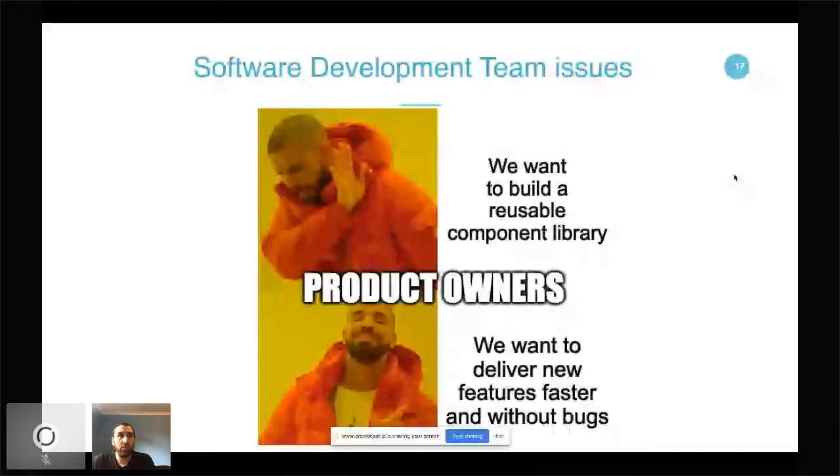And what we want to do is just build a reusable UI component library with the best practices, write very nice code. So we want to do things with quality, but doing things with quality always slows down the speed. And we have to do something about this. And it was a big problem for my teams in the last years. And that's why I developed the tool, the CMS-driven tool.